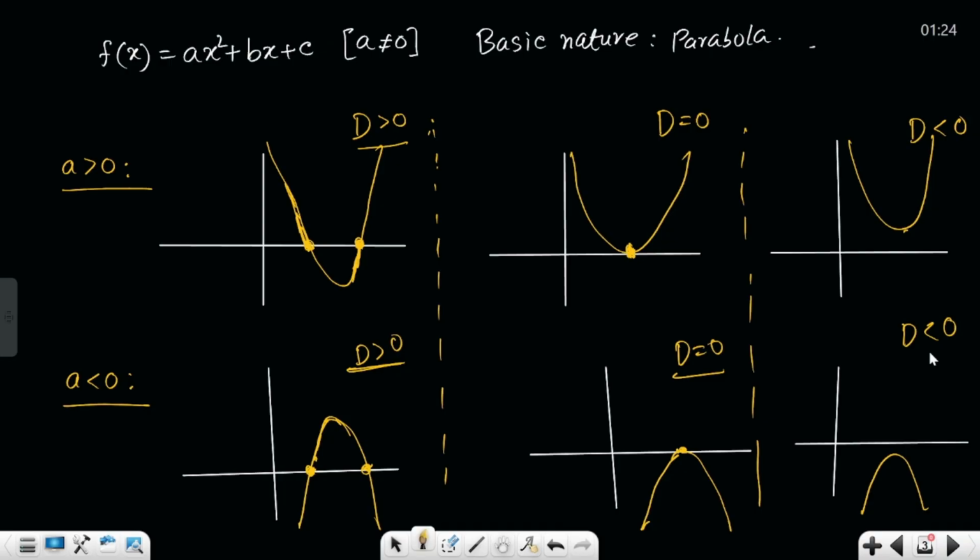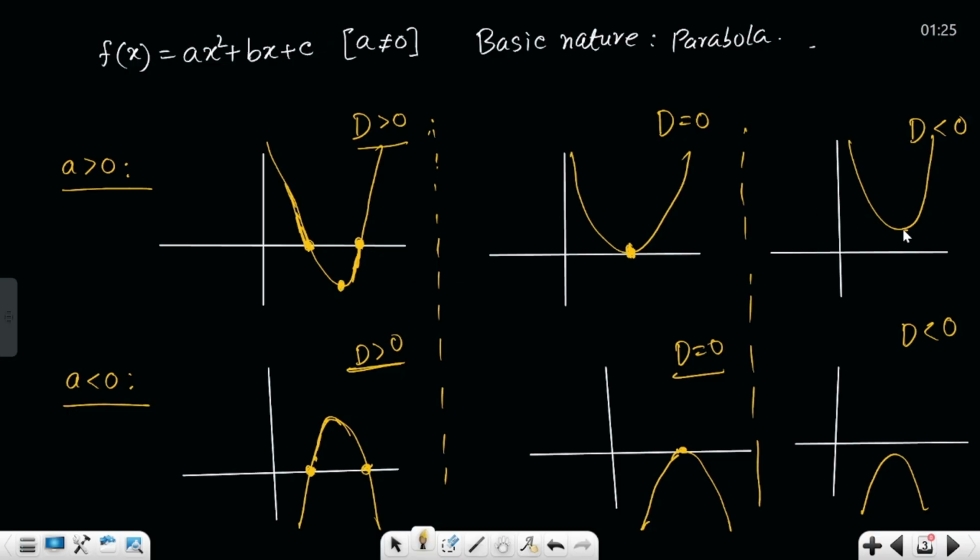Okay, I hope it is clear to you. So this is the basic of graphs. You can see that all the graphs are parabolas. But here the graph will cut at two distinct points of the x-axis. Here it will touch only, here it will neither touch nor cut. Clear? So yeah, this is the concept. Now there are many things to know about it. It is not ended.